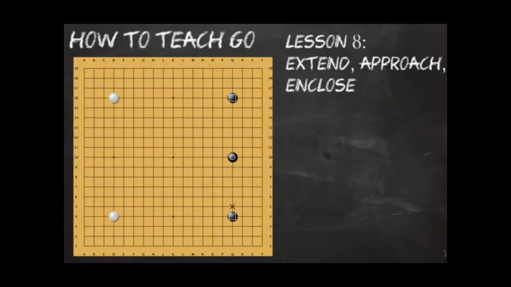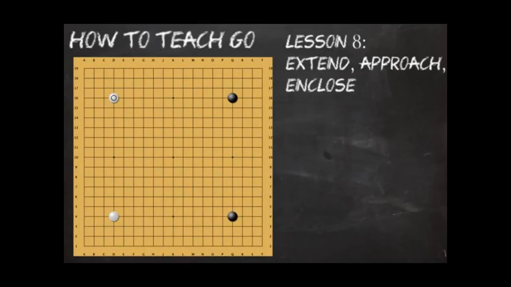Because these two corners are in the corners and supporting the middle stone, you want to develop this area. White is not on this side, so you do not need security on this side. You need to develop. So therefore, a fourth line is better. But if you're on the side with your opponent's stone, then you want to play secure, third line for security. But you can also approach and play this combination to make a big position. There are multiple ways to use it. But normally, it's extension, approach, or enclose.